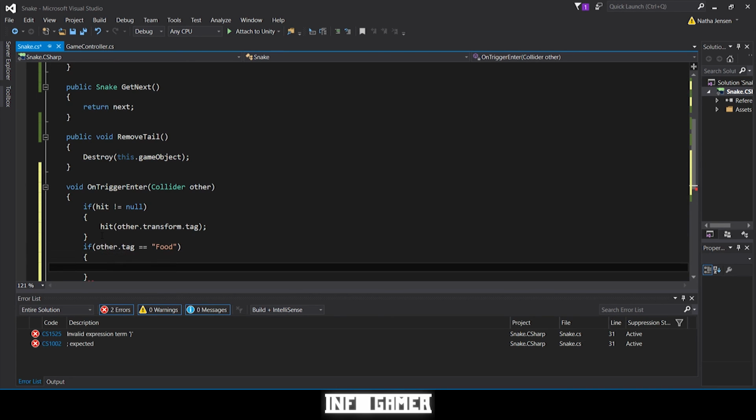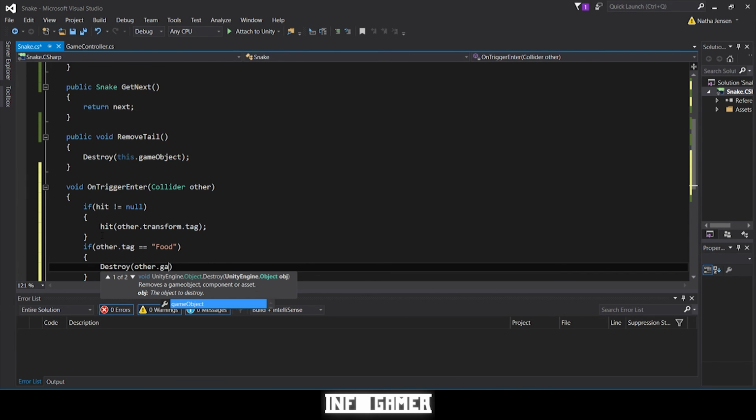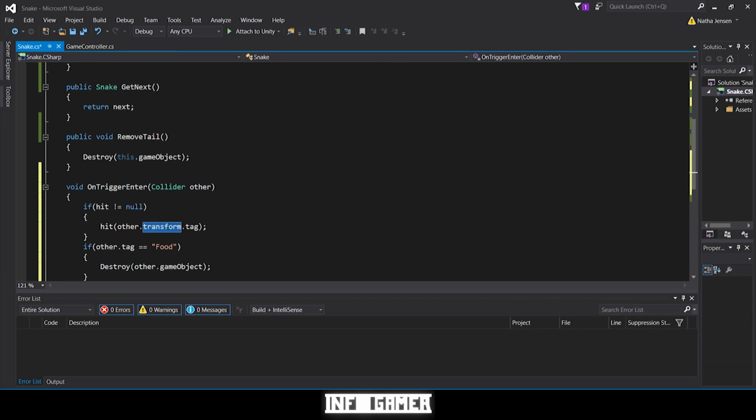Then inside the body of that if statement, we're going to say Destroy(other.gameObject). And right here in this hit, I'm passing other.transform.tag. I can change that to other.tag. It doesn't really matter. It's actually passing the same value.